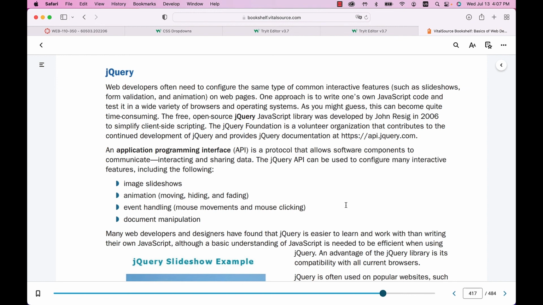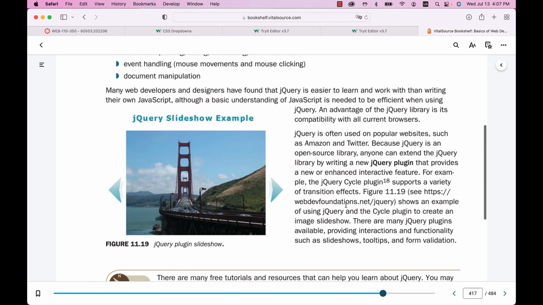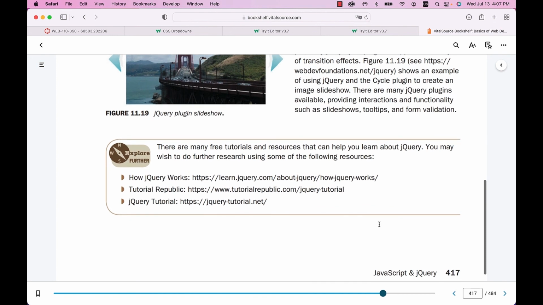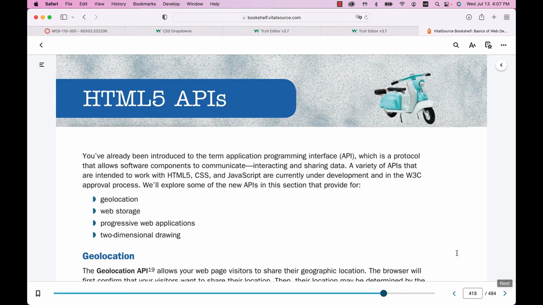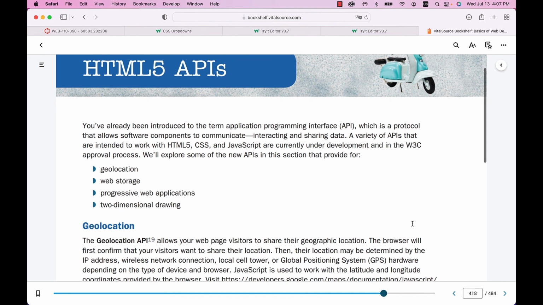In the next video, I already recorded it, but I'm going to talk about a library that's called Processing, p5.js, that I really like to use for creating artwork and animations at least. So jQuery is one of the most popular ones and one of the most useful ones, and they've got an example here working with a little slideshow. This is something that you're going to learn a lot more about if you take a JavaScript class. The book really just leaves it at, by the way, this is a thing. Next, they talk about working with HTML5 APIs.